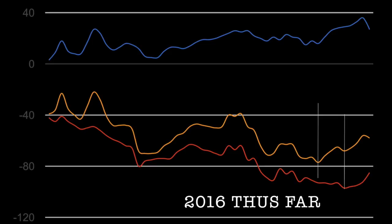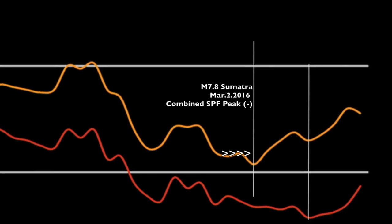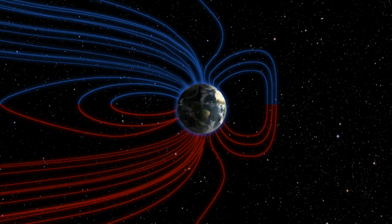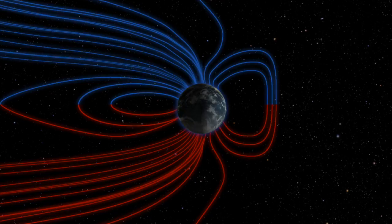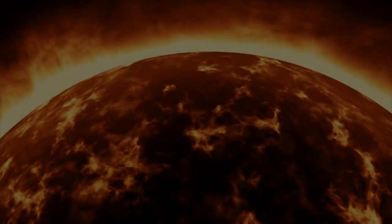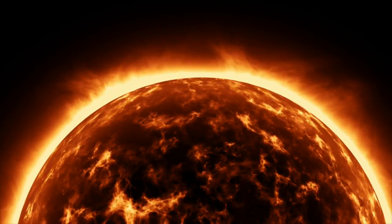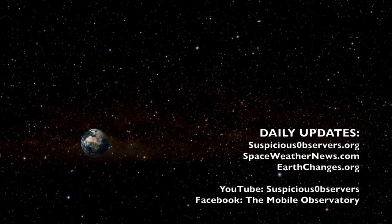We're only halfway through 2016 so far, and we've had only a negative polarity peak downward of both the total in yellow and southern magnetic fields in red. Both curves are done peaking for the cycle and are going back up, and the two largest earthquakes of the year so far were 7.8s that struck Sumatra and Ecuador right on the dot with when Stanford's data says those field peaks occurred in the negative. So our challenge is this: Jeffrey Love, we call you and your U.S. government organization, the USGS, to greatness. You have positioned yourself as earthquake authorities and previously stated the sun can't cause earthquakes. Now all you have to do to be heroes is your jobs. People of Earth, stand up and demand action to recognize this science and push it forward — it can save lives. You don't need to be a physicist or a geologist or anything of note to see the patterns here. Demand we take that first step toward saving lives.